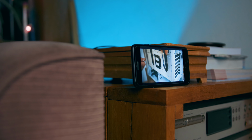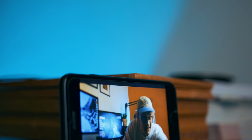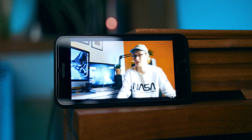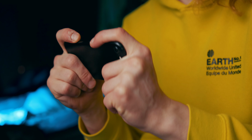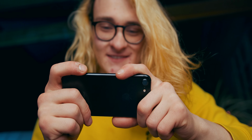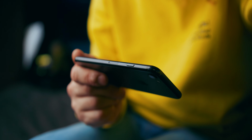In terms of third-party performance, I've still found the iPhone 7 to be pretty damn impressive considering its age. You can easily use this phone to consume media on apps like YouTube or Twitter, and it even runs some casual games well too. When it comes to the more intensive apps though, it's certainly not as good as the modern smartphone experience, but as I've said before, almost everything runs pretty well on the iPhone 7 considering its age.